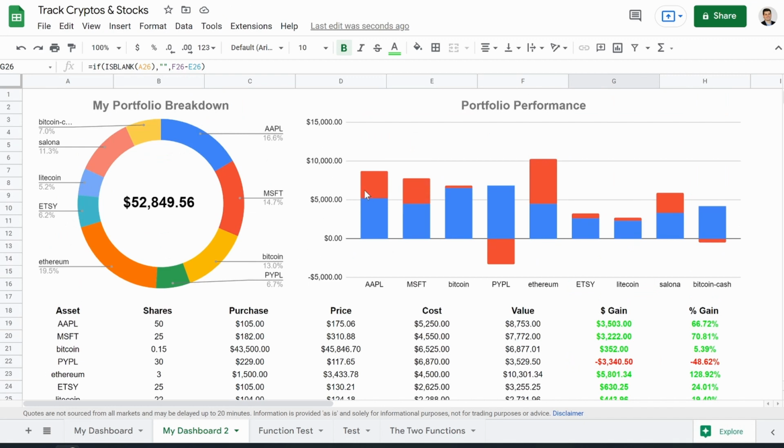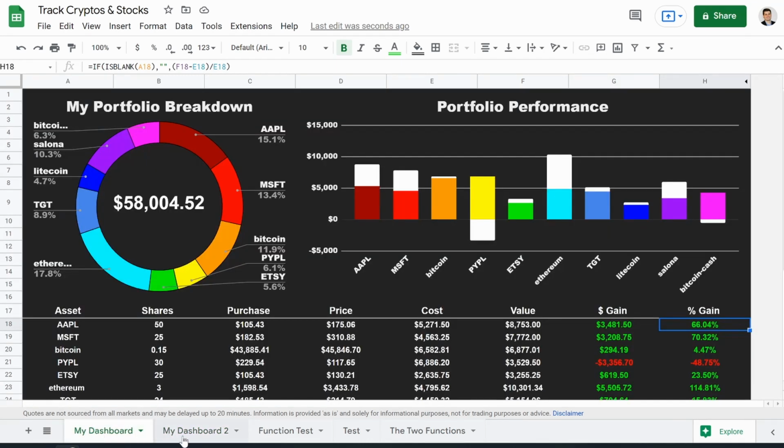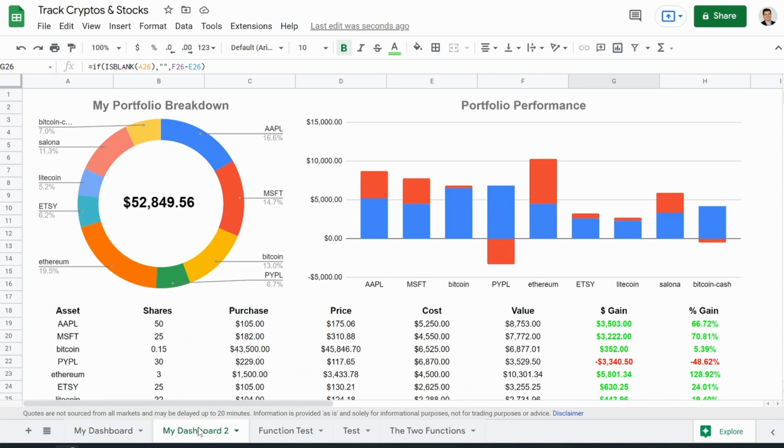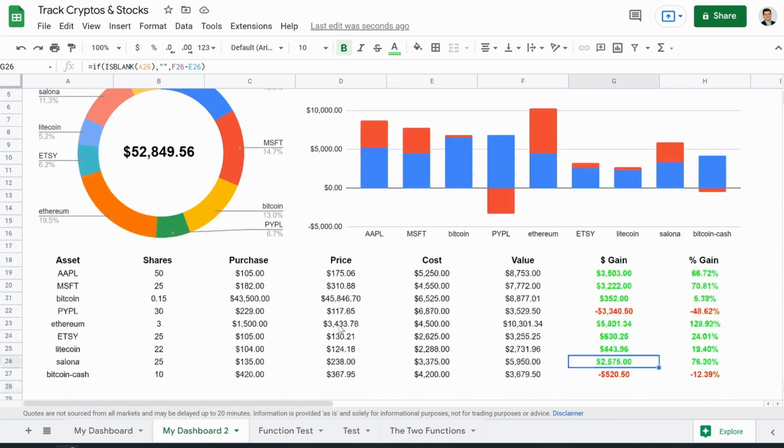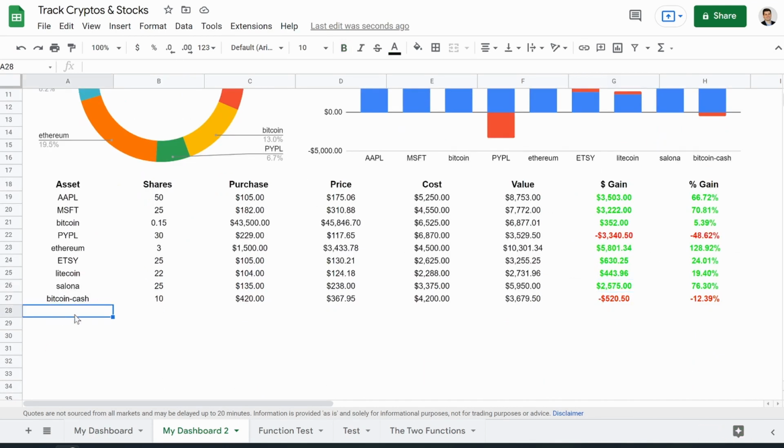And then if you want to make it that dark theme that I had in the other one, that's pretty simple. And you can actually also see I have all the colors matching up with our portfolio performance and our portfolio breakdown. I had to manually go in and change all the colors, which is kind of annoying. So if you want to do that, you can. But every time you add a different position or move it around, it's going to mess with the colors. So keep that in mind. But just to show you what we got is now a fully functioning sheet.